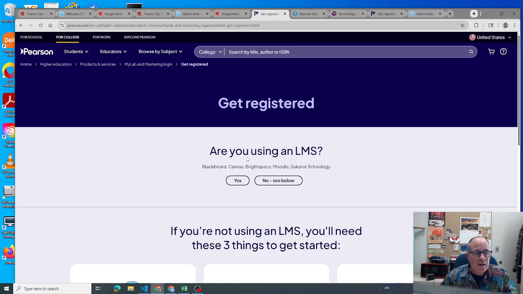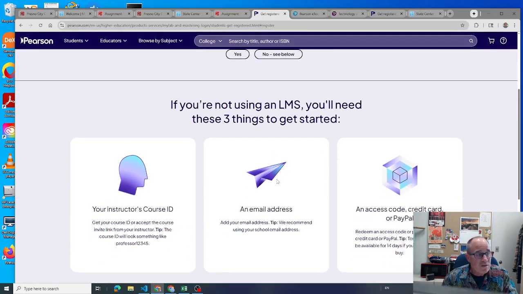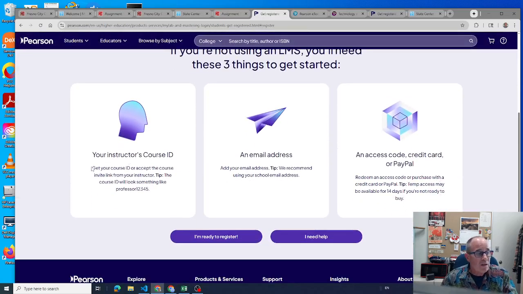So the answer is no to this, because Pearson MyLab IT, which you are using for 90% of the work that you do in CIT-15, is not directly linked to Canvas. That's all it means. So just say no, and your instructor's course ID, I have, and hopefully you have copied it, and you have your school email address, and you have a credit card with at least $97 of credit.